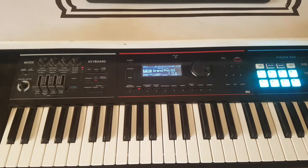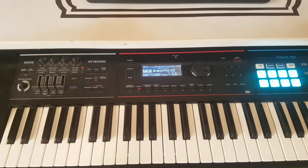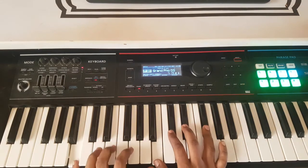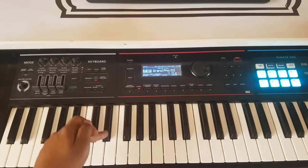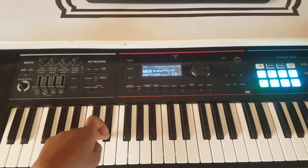Maybe you want to play it in all 12 keys — this is how I think when I want to play. First of all, I look for my third with my left hand. Assuming I'm in the key of B and I want to go to the four, I first look for the third. When I look for the third, I go back a whole step. When I find my third, I know I'm going to the four.